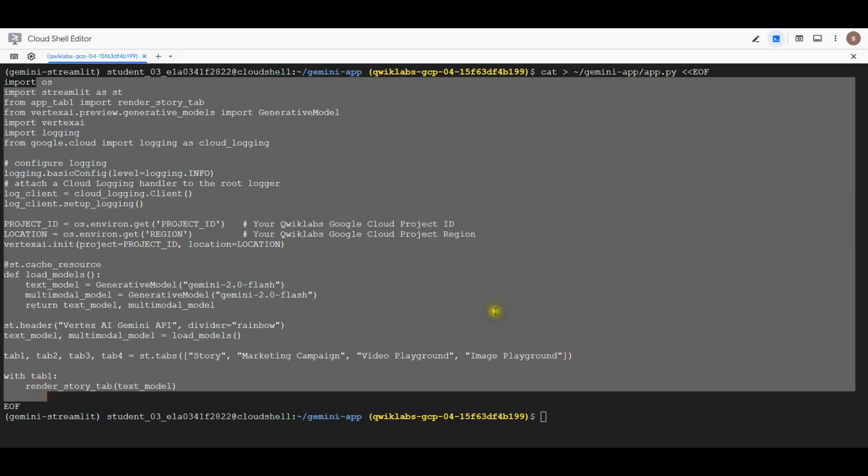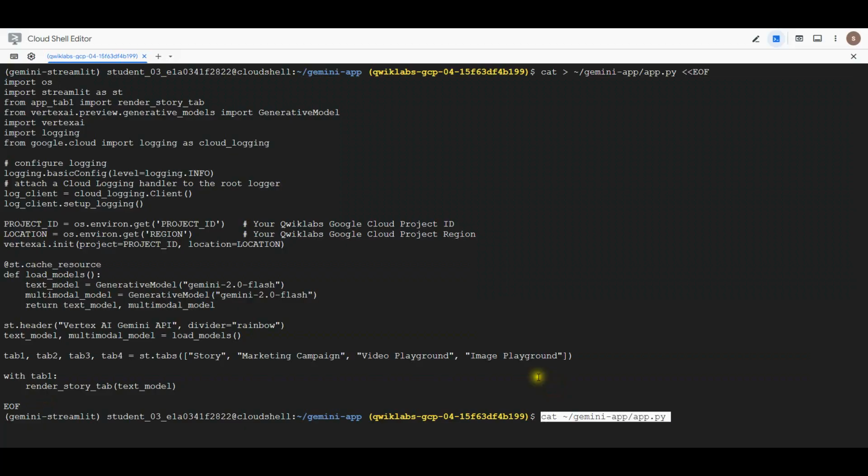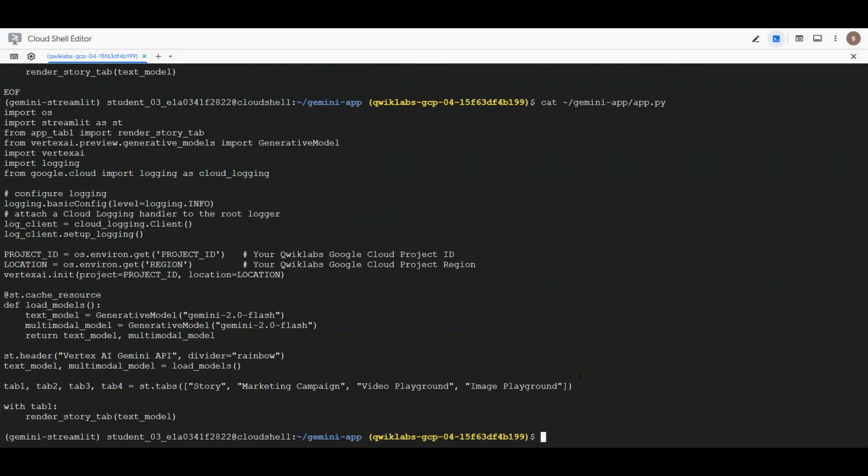If you want to view the contents, you can also use the cat command to view what is written inside. So the app uses Streamlit to create a number of tabs in the UI. In this initial version of the app, we build the first tab, Story, that contains functionality to generate a story, and then incrementally build the other tabs in subsequent tasks in the lab.